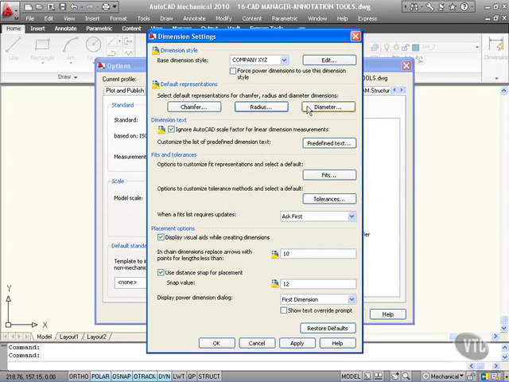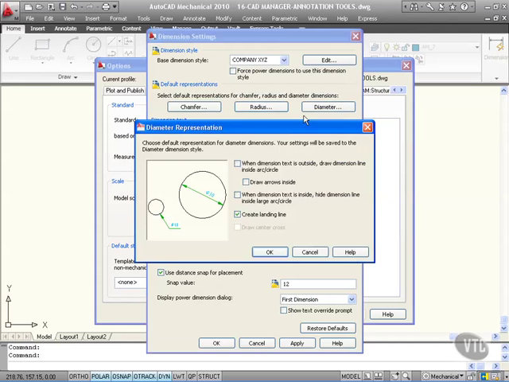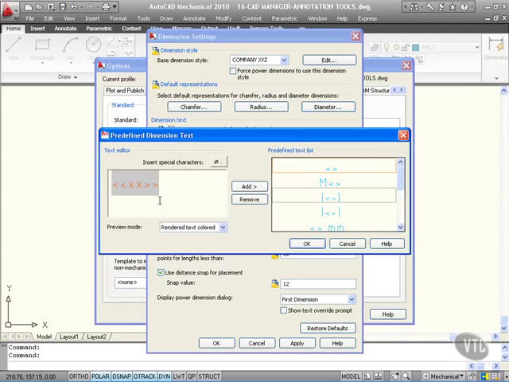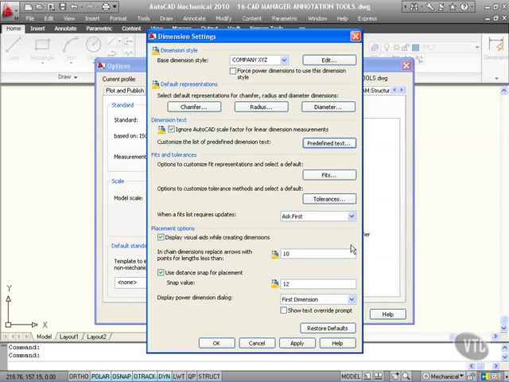I can also change annotation tools for diameters. Same process. Depending on what I actually tick here, you can see the settings change as I tick. So I'm going to leave it as it is there and OK that as well. Now, predefined text, what happens there with the annotation? I can change the predefined text of dimensions. Now again, this little greater than, less than indicates the actual dimension. So you can see there, insert special characters, things like diameters, degrees symbols and so on, they can be placed in here as well. I'm not going to change that though, I'm going to stick with the default settings.